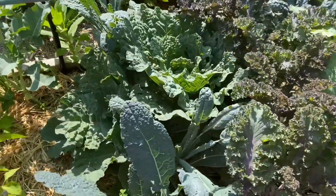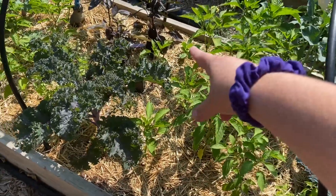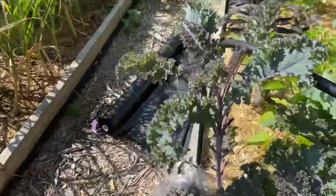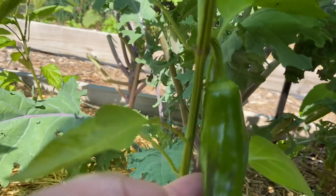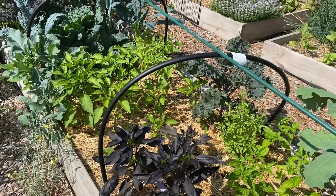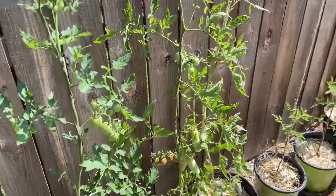The kale is still looking fierce, and I've got a little cabbage in there — I'm very excited for that. The peppers: we've got Anaheims, Draculas, Trique-de-use, and a lemon drop. I saw this while watering this morning and it got me super excited. The kale is still looking impressive. We've been doing a lot of dehydrated kale chips — my favorite way to make it family-friendly is to just take dried ranch dressing and sprinkle it on. It's kind of like a cool ranch Dorito, but with kale.